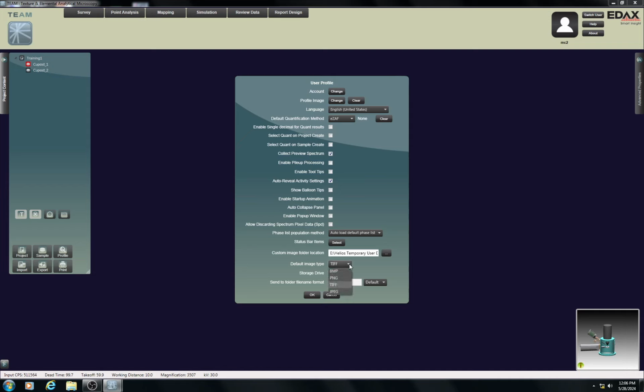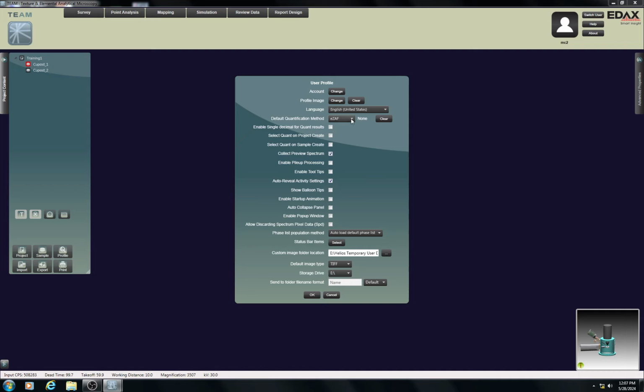You can change your formats for your images, TIFF. You can change your drive for where it saves the data. This is useful if you have multiple hard drives on your computer and you don't want to fill up your C drive. You can make sure that all of your data gets saved to another hard drive on the system, especially if you're going to save a lot of images. That might be a pretty big file. Anyway, let's hit OK.